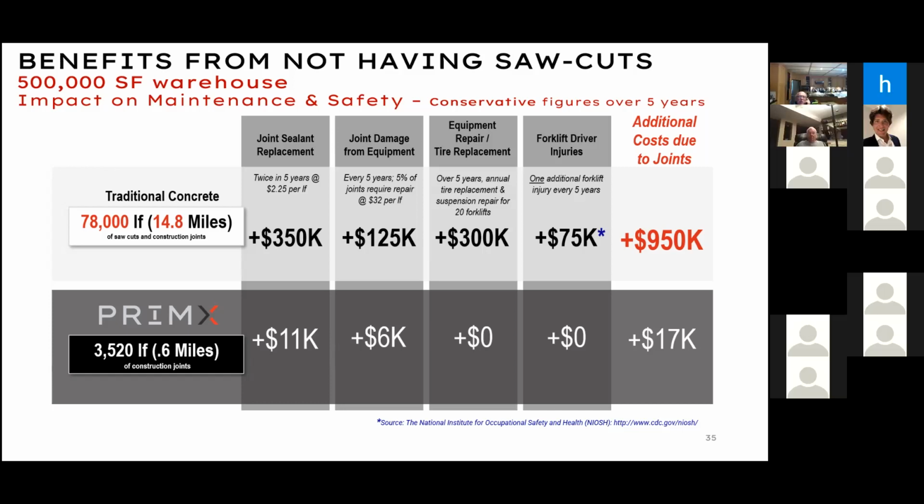And those defects happen every time you have a control zone joint, indeed. So we're proposing to reduce that. If you look at a 500,000 square foot warehouse, you'll have 15 miles of joints in there. And by using what we do, probably 0.5 mile. And then again, these are just construction joints. In an ambient setup, that 0.5 mile of construction joints barely opens, or they just activate. Indeed, there is not the shrinkage component to open those joints.